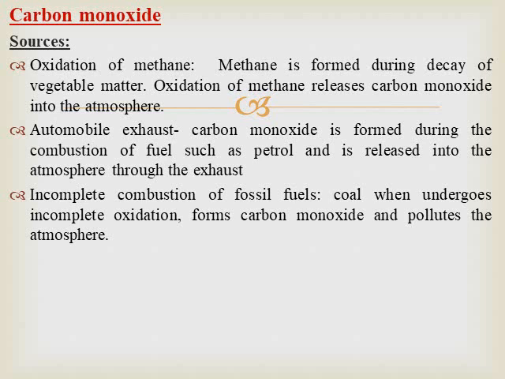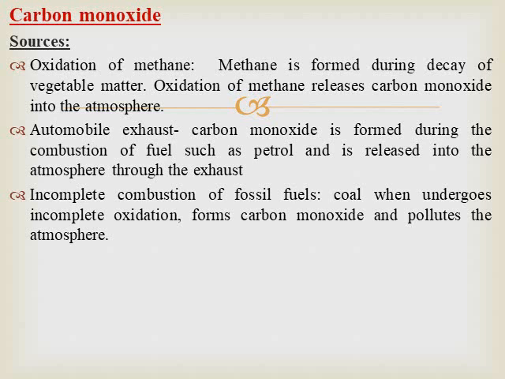Now the second source is automobile exhaust. Carbon monoxide is released into the atmosphere by the incomplete combustion of a fuel. The fuel in the form of petrol and diesel is used in automobiles, and incomplete combustion of such fuels releases carbon monoxide into the atmosphere. So that is also one of the sources of carbon monoxide.